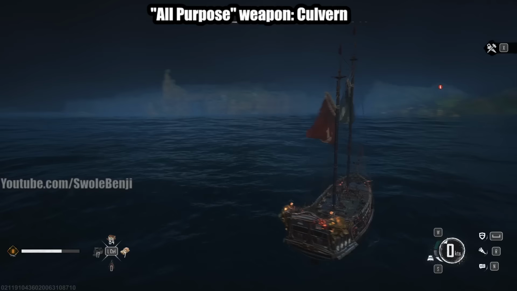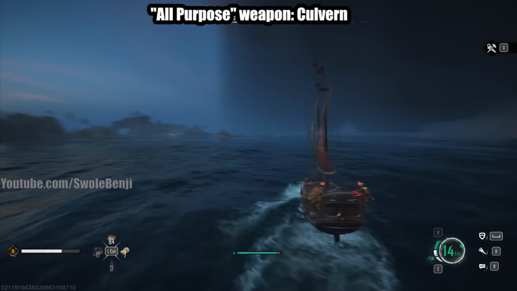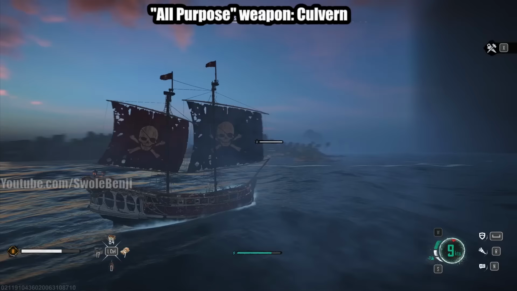And here's the thing. The Culvern is designed to have about the same DPS as everything else, assuming you land every shot. And they have a medium reload time. There's nothing really fun or special about them, and they don't do an AoE attack, so that's why they don't win against the Bombard Cannon. But I'll sail up next to a ship, and I'll show you the damage.